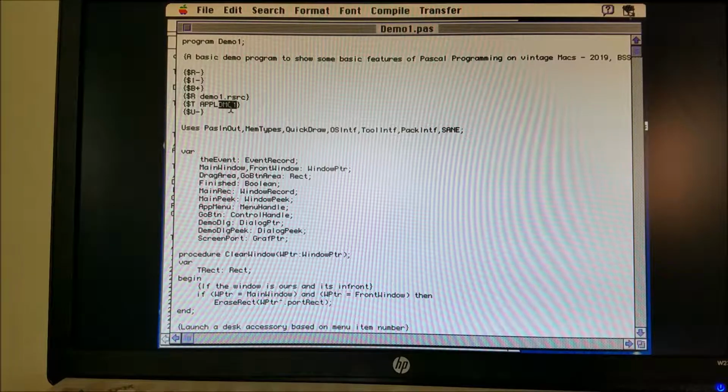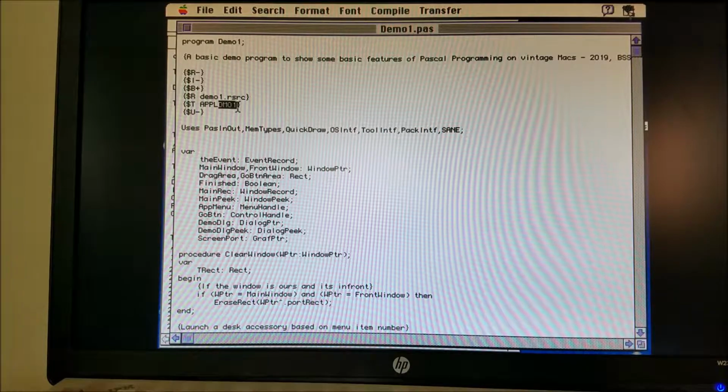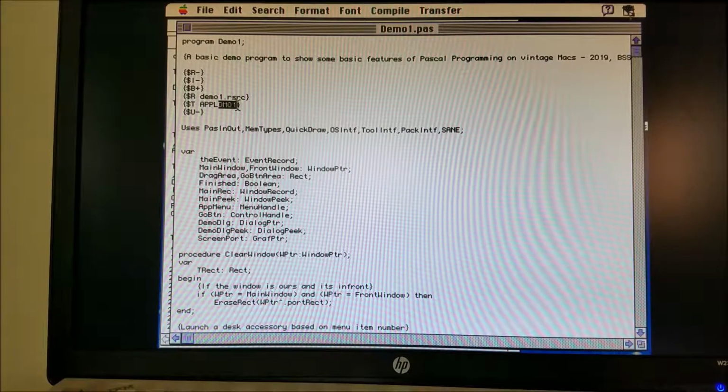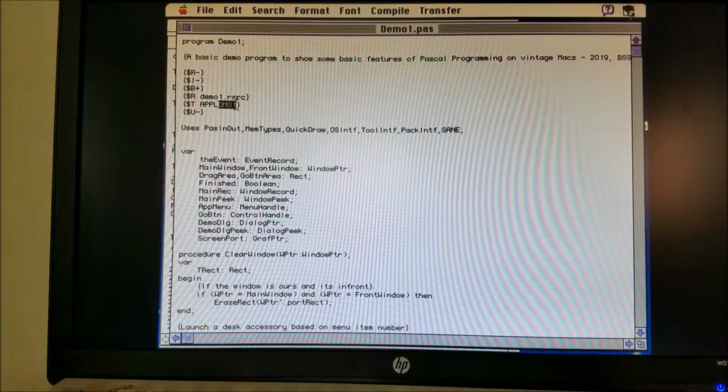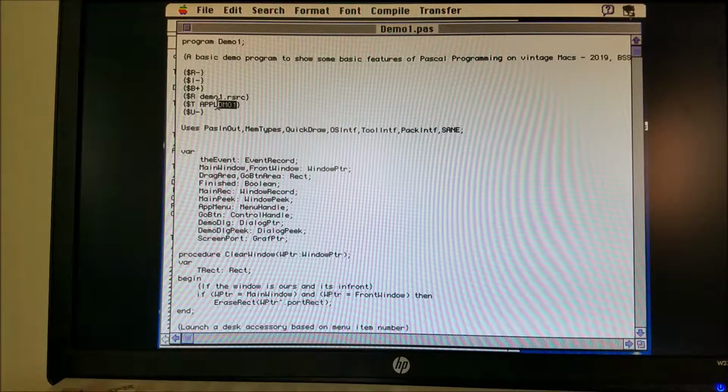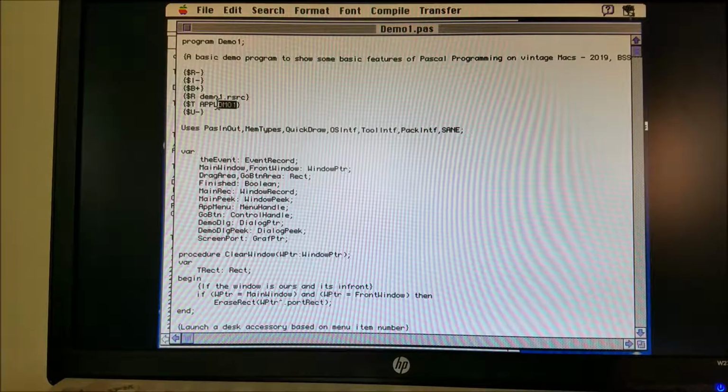If you set the type differently in the resource file, then the icon won't show up properly on your application in the Finder. And another is if you have any files that you want to be assigned to your program, you need to have this in those files, and then when you double click on those files, it will open with your program. It also determines the icon that the Finder shows for those files.